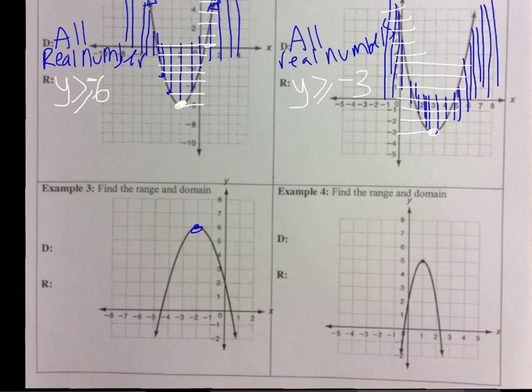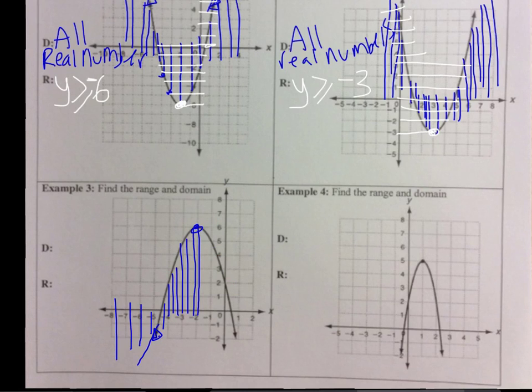Alright, if we start at the vertex here, we see that we included this x value of -2. And if we continue to go to the left, we see that we include all of these values: -3, -3.5, -3.75, -4, -5. And this arrow here just signifies that this parabola is going to continue on to the left and keep on going. And if it does, all of these other values like -6, -7, -8 will all be a part of it.